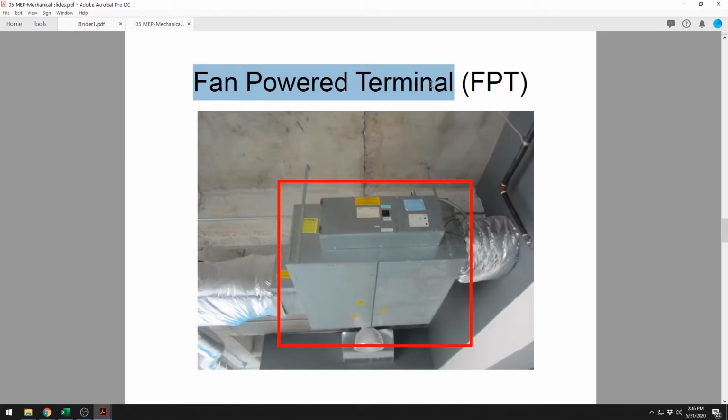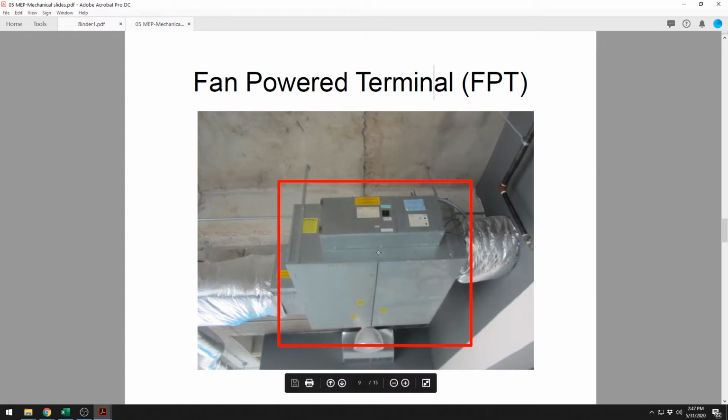Next is a fan power terminal unit, or FPT. So that is this box here. This is on the secondary part of the ductwork. So in this picture, you'd have your primary ductwork on this side, and then you'd have different offshoots of secondary duct with this fan power terminal unit on it. And what's going on in here is there's actually a fan in here. So this is connected to a thermostat. It tells the fan, "Hey, I need to turn on to supply air into this area," and it will pull air off your primary duct. And these boxes can have heat, so it can have an electric or gas heating coil that can bring in air and add additional heating if needed.